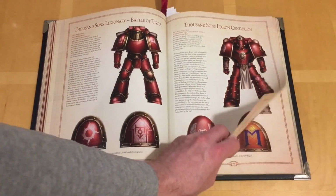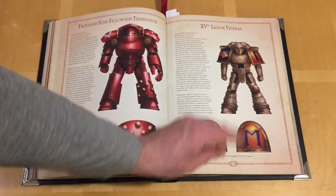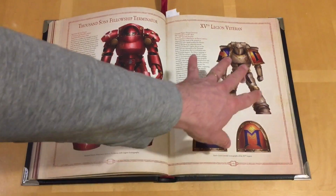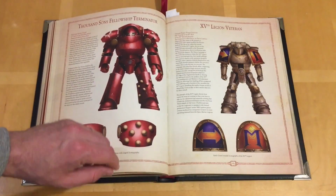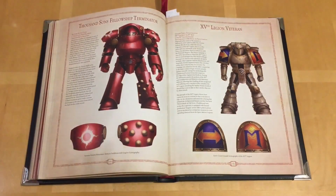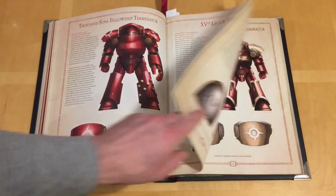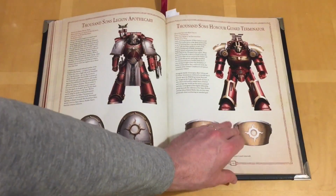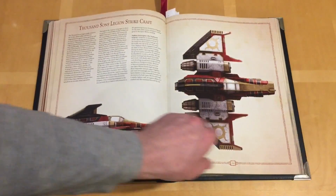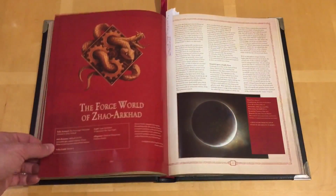And then we get some depictions of Thousand Sons legionaries, including this guy here, who's a very early Thousand Son, and what a contrasting and different paint scheme to what they ultimately adopted. I always like in these books when we get to see what the Legion originally looked like before being reunited with their Primarchs. So yeah, lots of painting ideas and insignia ideas as well. Very high quality artwork that we're accustomed to with these books.